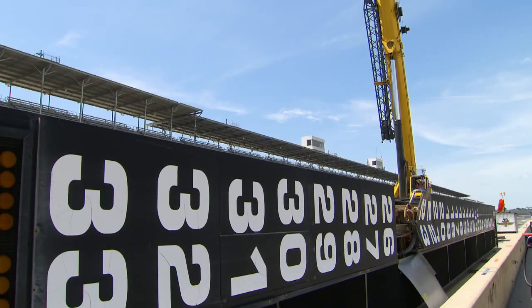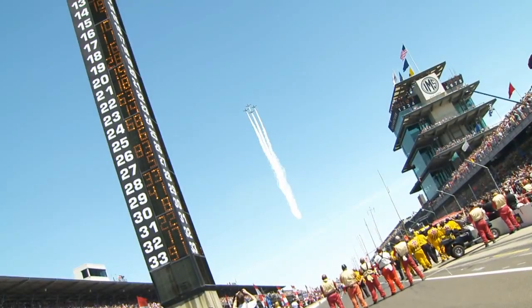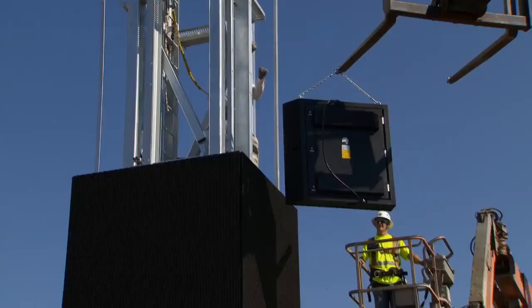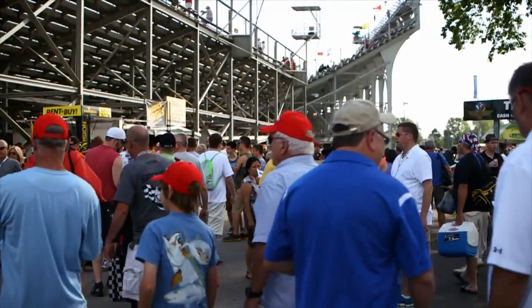We knew that we had to upgrade ourselves a little bit, but we also knew that tradition is what makes the Indianapolis Motor Speedway special. We are special because we've been here 105 years and there are things that you're used to. Some of those iconic images here are the pagoda and the pylon. We felt like if we were going to do it, we had to do it in a way that we could at least light it so that as our fans came in on race day morning, they saw what they've been used to seeing since 1959.